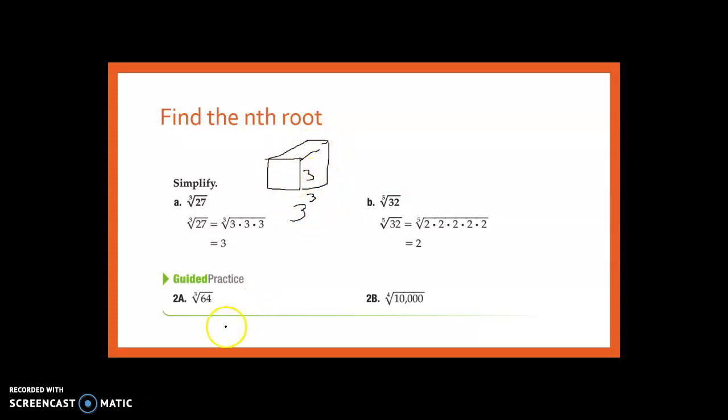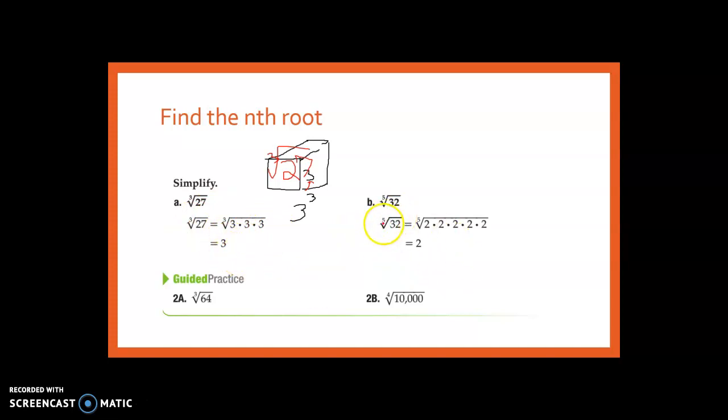And it's kind of the same way if I switch to a different color and say the volume is 27. We're working backwards to get to 3. So what's the length, width, and height of this cube so that I can get the side length of it? The cube root in this case of 27 would be the 3, one of the lengths of our cube. So you're looking for, in this case, 3 of the same number to find out the cube root.